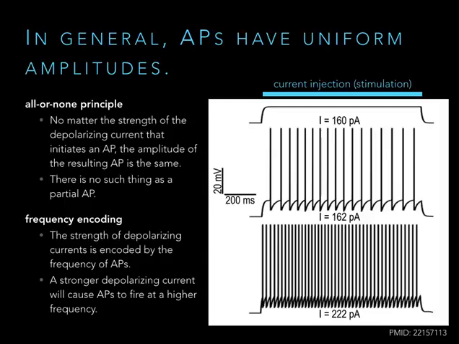What changes is the frequency of action potentials. So if you have a stronger stimulus, let's say someone is poking you lightly or tapping your shoulder very, very sternly, these feel different to us not because of the change in the amplitude of action potentials, but because of the frequency of them. So a light tap might look like the top trace there. There we're looking at little action potentials in response to a current injection, but this could just as easily be someone tapping you on the shoulder. A light tap is going to make 1, 2, 3, 4, 5, 6, 7, 8, 9, 10, 11, 12, 13, 14, 15, 16, 17 or so action potentials.